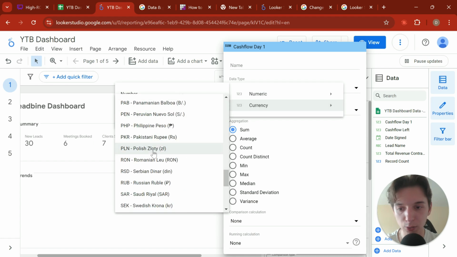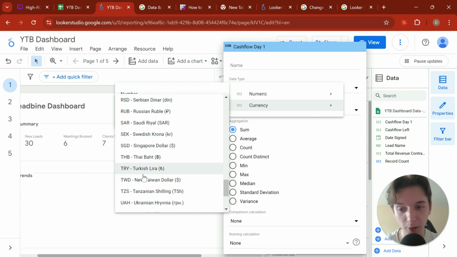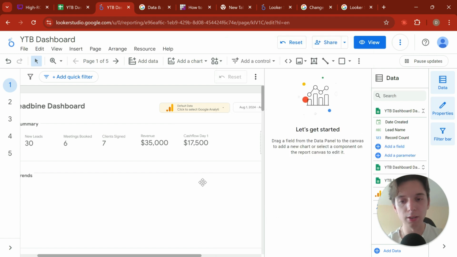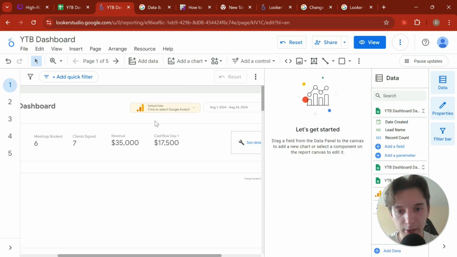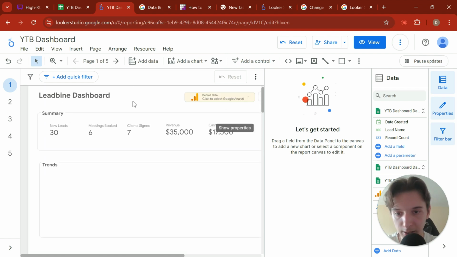We want to choose the USD, which is somewhere down here, and we want to choose number 0 as display format so we don't get all the decimals. Okay, that's it. That would be the main data when it comes to the leads, meetings booked, client side, revenue, cash flow.